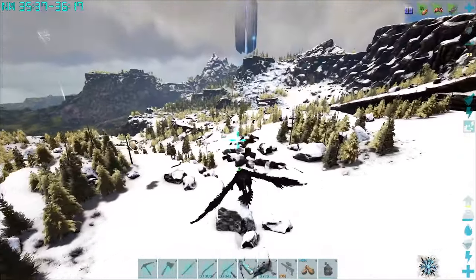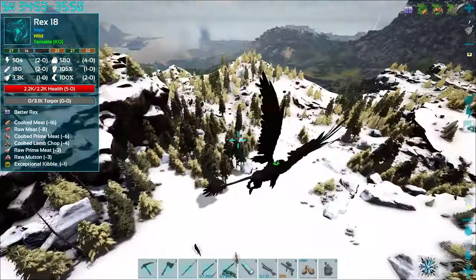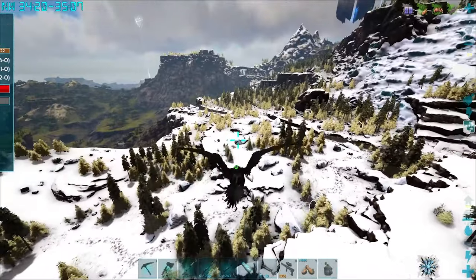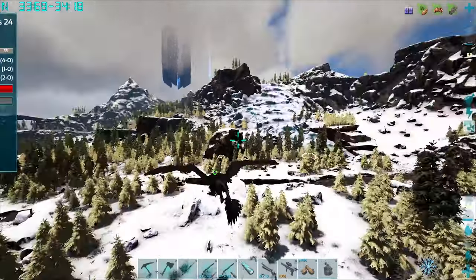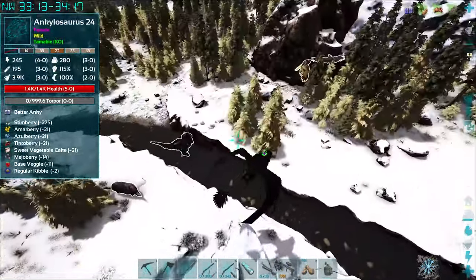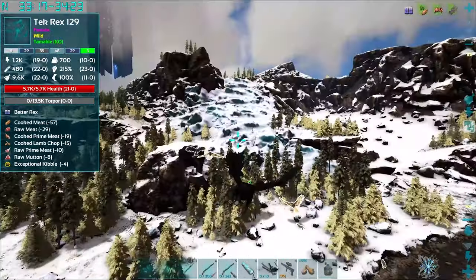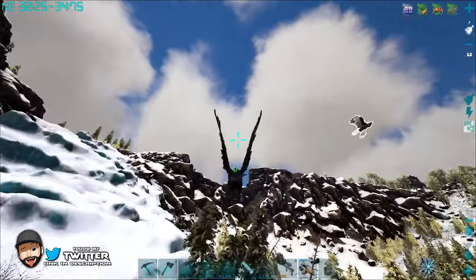Okay, we've got that wyvern. What are you? You're a Rex. Okay, that's fine. There isn't many, to be fair. There is not a lot going on. Ooh, hello. Tech Rex, 129. Nice. What about up here, maybe?